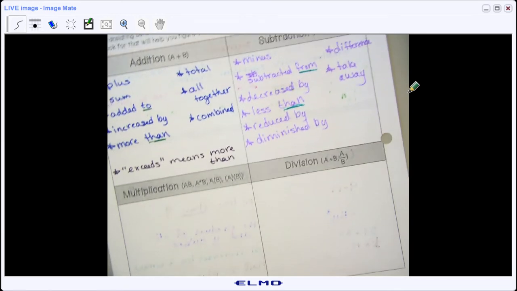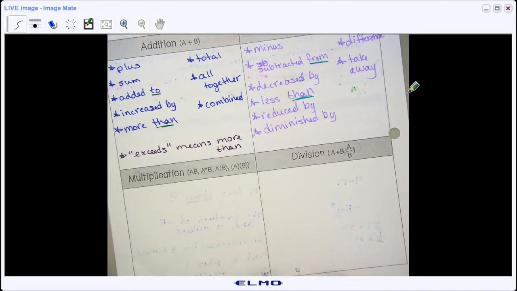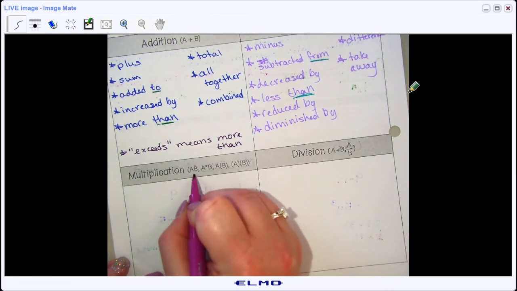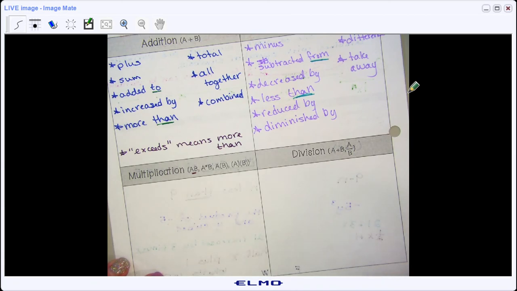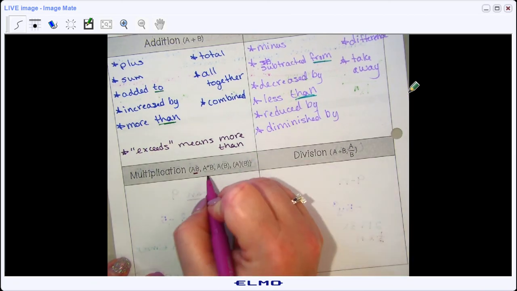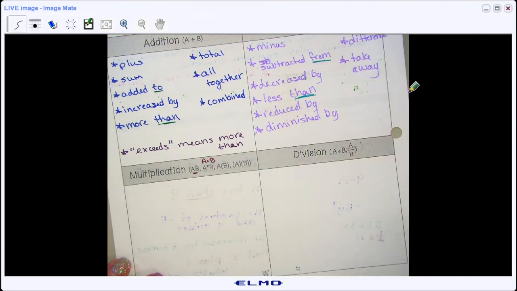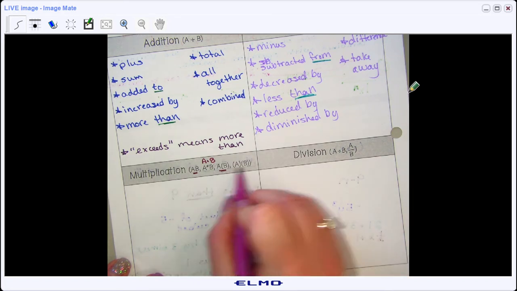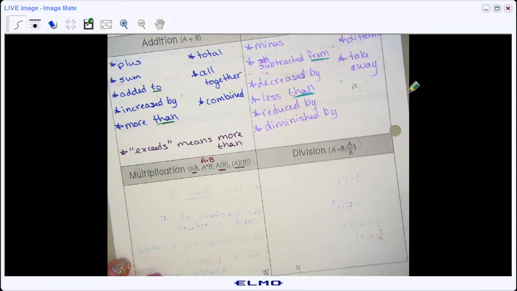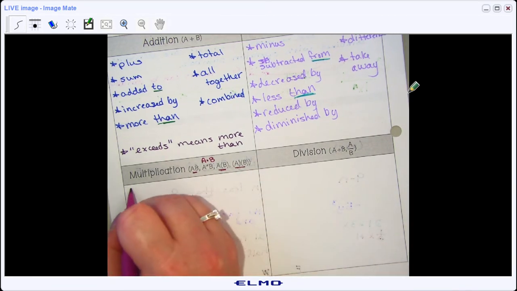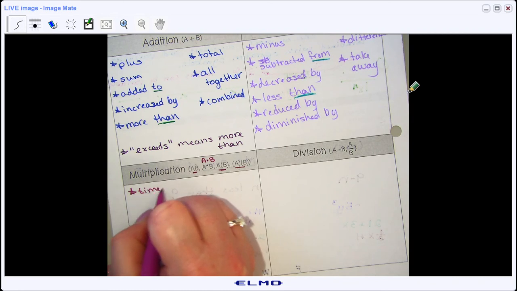Multiplication, division do not have very many words to them. Actually, multiplication has more ways of showing that it's multiplied than actual words that tell you to multiply. So if you have two variables next to each other, that is telling you to multiply them. They could put a little star in there, or sometimes they'll put a multiplication dot. We generally don't write X's anymore. So try to get out of that habit if that's what you do. You can use parentheses around one of them. You can use parentheses around both of them. As I said, lots of ways to show multiplication, but very few words.